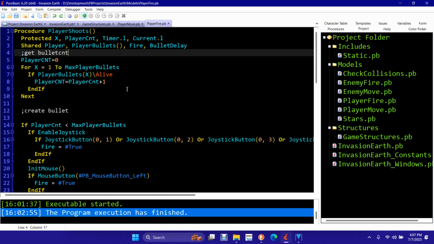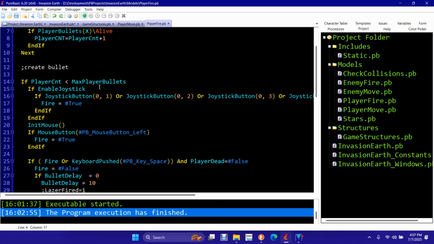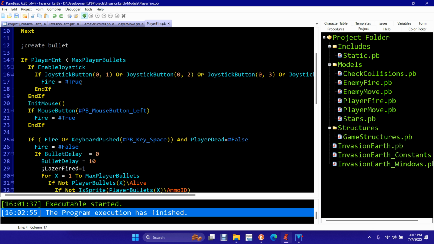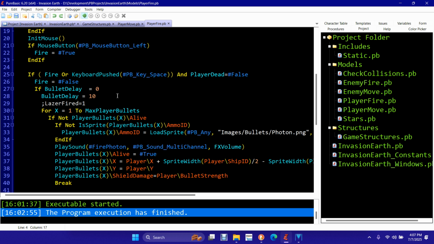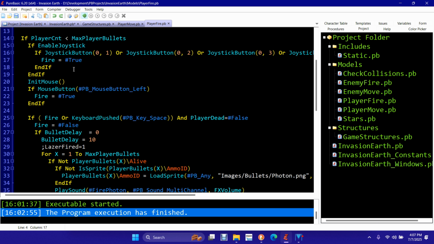Then we come down here and say, okay, let's create a bullet if the joystick is fired, or fire is true in any of the ways you can do that. We have four mouse buttons.